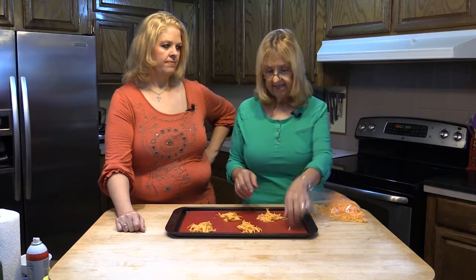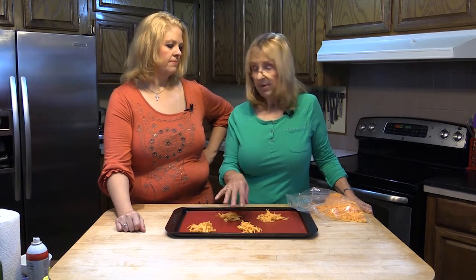It will become kind of lacy. You'll put them in a 300 or 400 degree oven, whichever you want — if you want to do it slow and watch it, or do it fast and get it over with like I do. At 400 degrees, if it's up to temperature, it's going to take less than five minutes. These will start to brown around the edge; when they brown around the edge, pull them out of the oven.